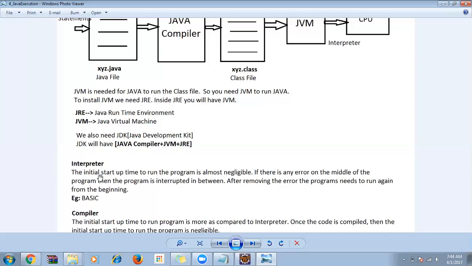Then again, in the 500th line, I have an error. Till the 500th line it will be executing, then after that it will throw me an error. So like that, each and every time, only when I come to that place will I come to know that there is an error in the program. That's the biggest challenge here. Understood? Everyone understood what the biggest problem is? Okay, so now I'll come here.